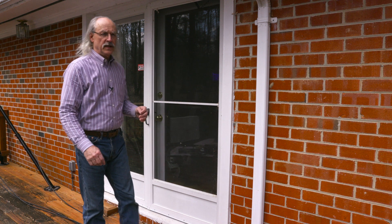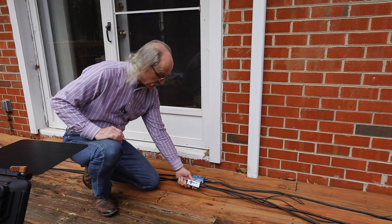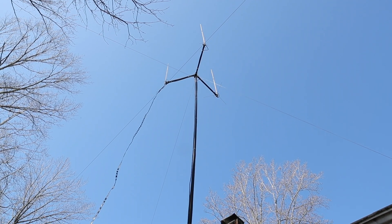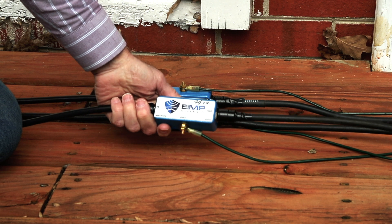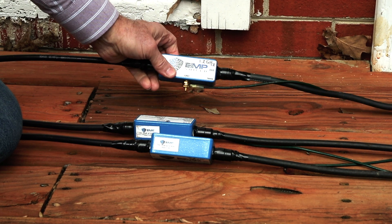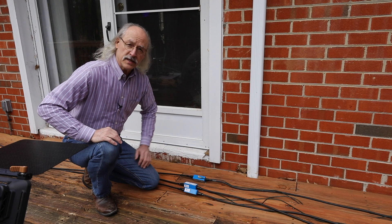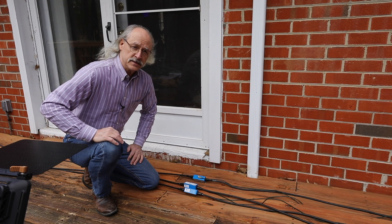Now let's take a look at how I've protected my antennas with the EMP Shield devices. When you come down here, these are my three EMP Shield units, because I have an antenna array up there. I have one on the 70-centimeter antenna, one on the 2-meter antenna, and one on the 1.2 GHz antenna. And then I have one underneath this porch that is tied onto my HF dipole going up in the air. Now that we've looked at my antenna protection, my Skywarn trailer protection, and the generator on the trailer protection, let's go back into the studio and finish this video.